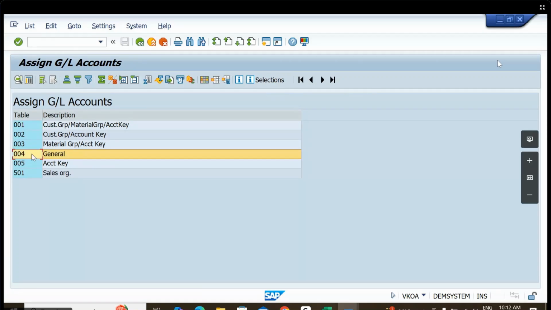Double click on table 4, which is general.